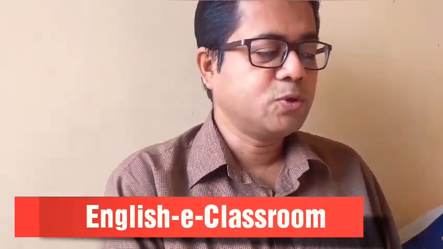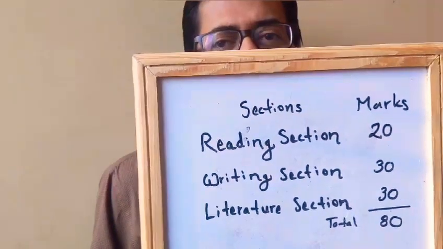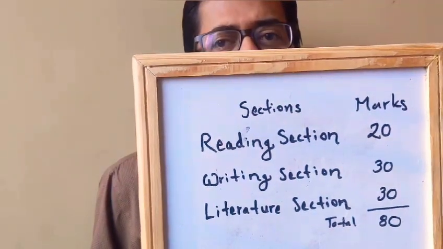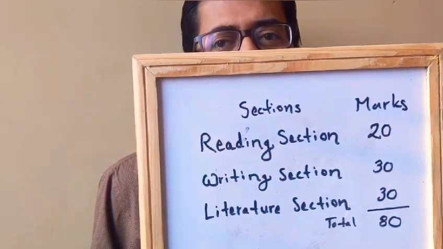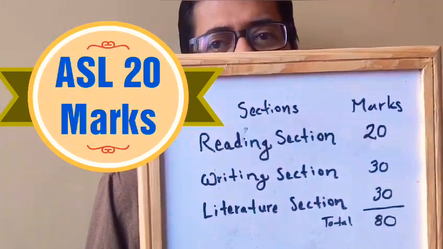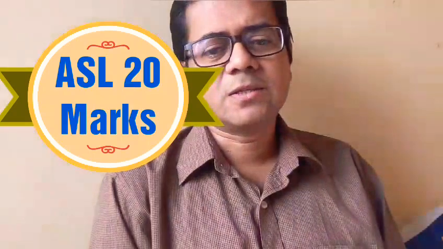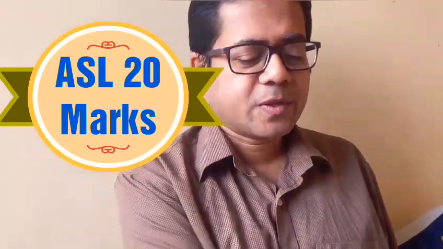before we go to that, let me show you the writing. See the 3 sections and then the 2 books. So that is your English for class 12, and of course ASL is there of 20 marks, assessment of listening and speaking.